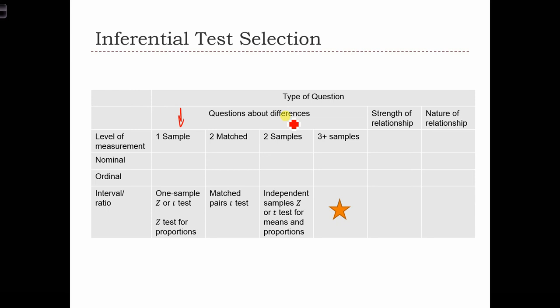Then we looked at the case where we had two samples, two independent samples, and we were comparing the means between these two samples. And then last time, we looked at matched pairs, and in this case, we had two variables that were either coming from the same observation or somehow two observations that were linked to each other, like husbands and wives. This is what we called the two-sample matched pairs t-test.